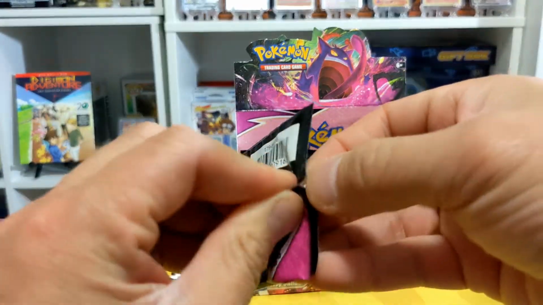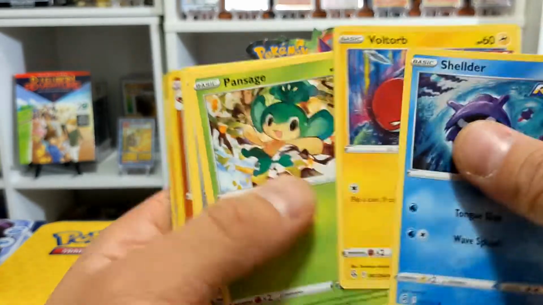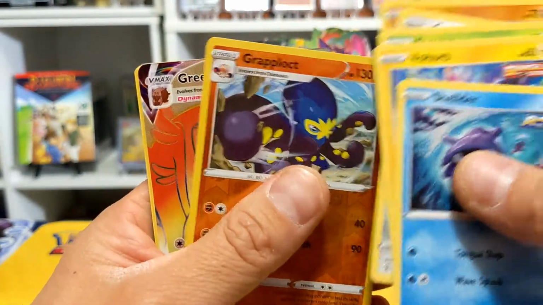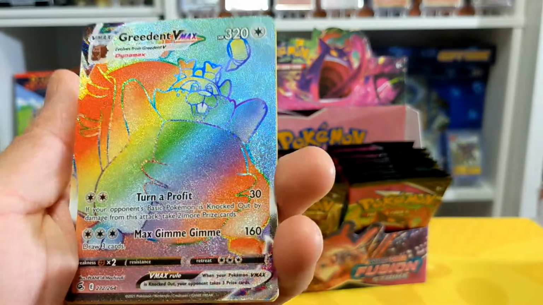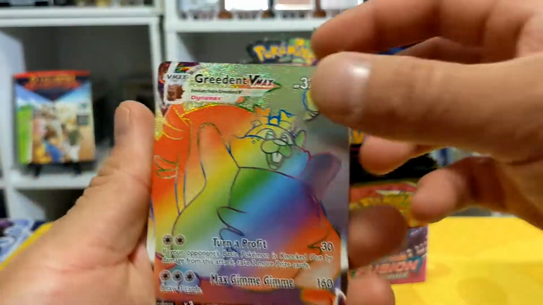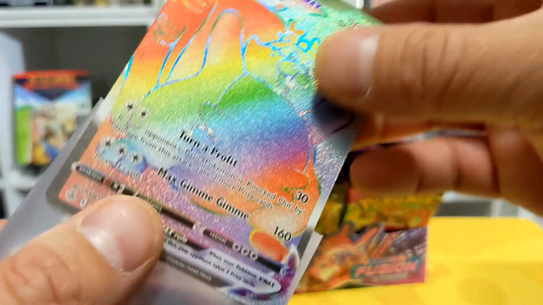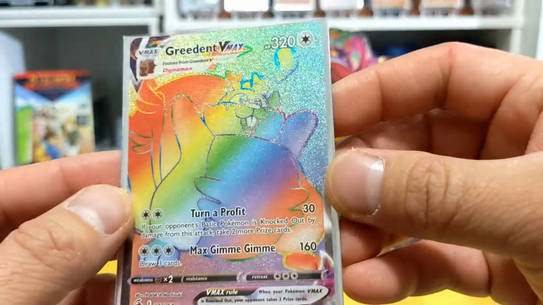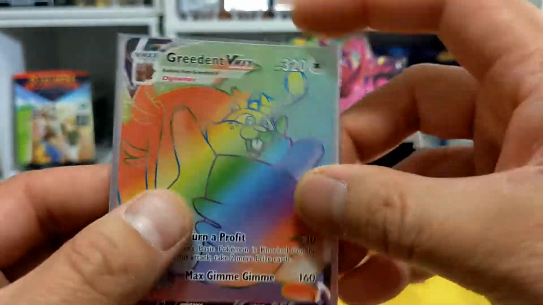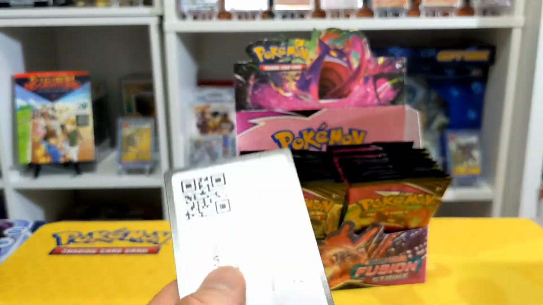I was thinking, how many packs of Evolving Skies have I opened? I'm never going to pull it. And then I do. And then the Greedent VMAX Secret Rare. Okay, so this is probably a Secret Rare out of this box, which is cool. I'll take the Greedent VMAX, but it's no Mew VMAX Alternative Art or the Gengar VMAX Alternative Art, which are both insanely playable cards.